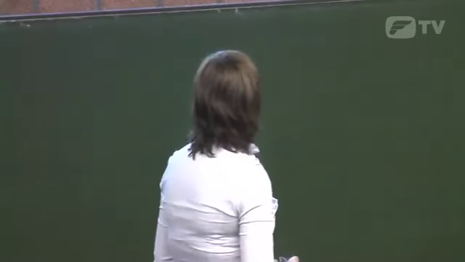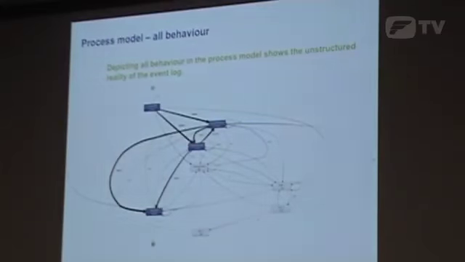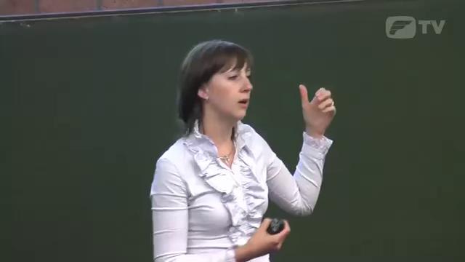Now, we also provide them with this figure, which they don't like as much as the previous figures, because this figure is not based on 80 or 90% of the log, but on the complete log. So it shows every single path that is followed, or following order between two activities. And then we sit together with the auditor and we discuss based on this figure. Like, hey, we see an arc between these two activities. Is this normal? Is this allowed, that after a second approval, a first approval happens again, or something like that? So based on this figure, we base our audit tests. Instead of thinking on our own, like, oh, as an auditor, it would be interesting to test this and this and this, we actually ask the data which tests would be interesting to conduct for this company.